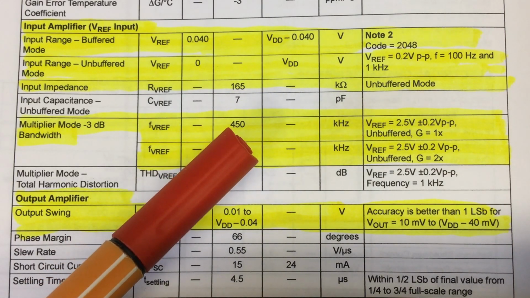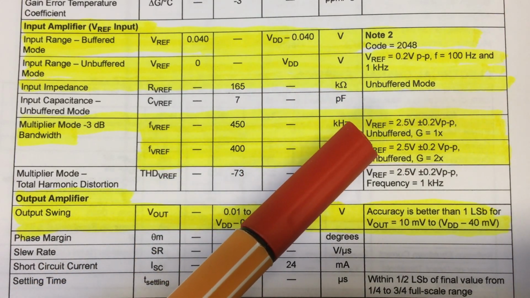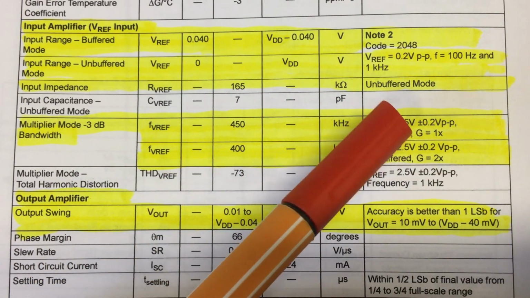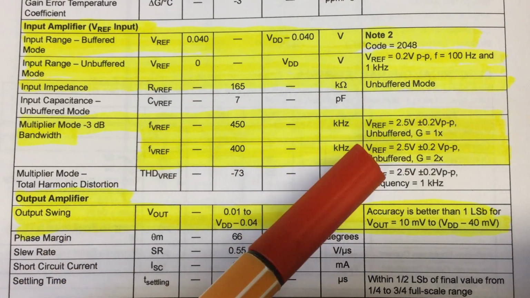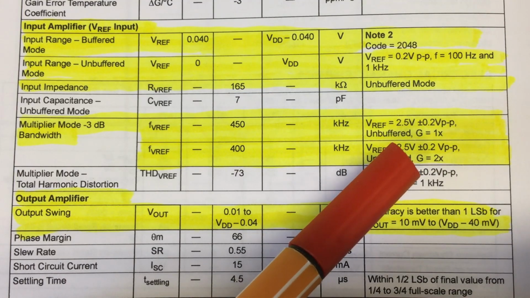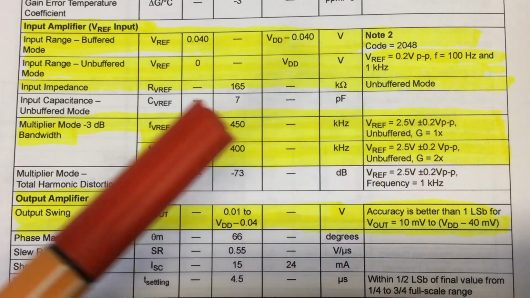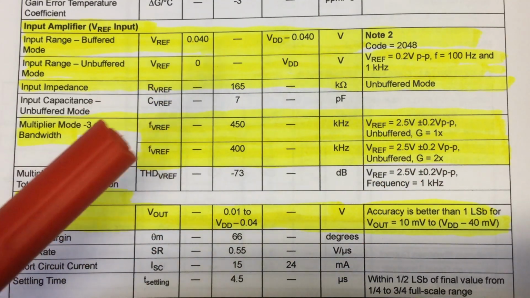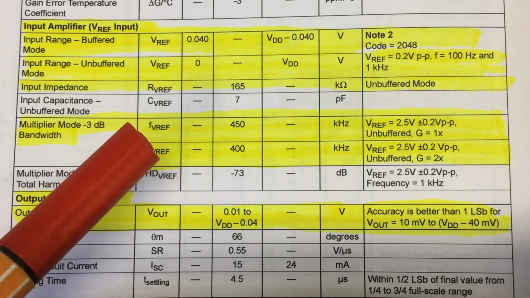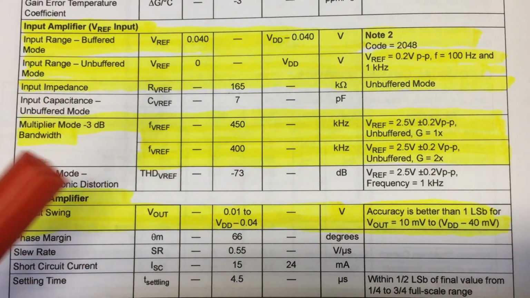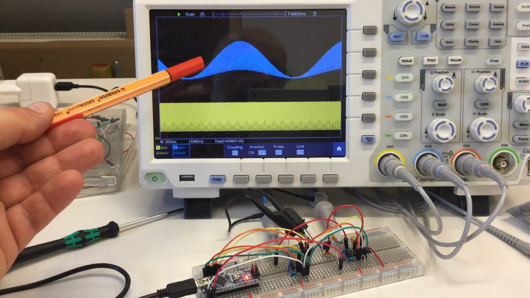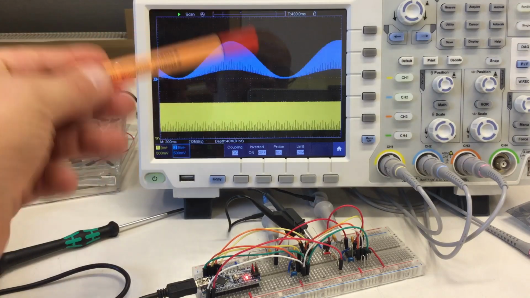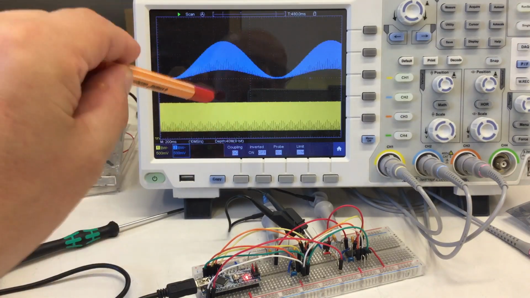The 450 for unbuffered VREF inputs and an output gain of 1, and the 400 kilohertz for unbuffered and output gain 2. And this means you can feed analog signals into the VREF inputs, which are then multiplied by the DAC value. And that allows you to create really fancy pictures like that.